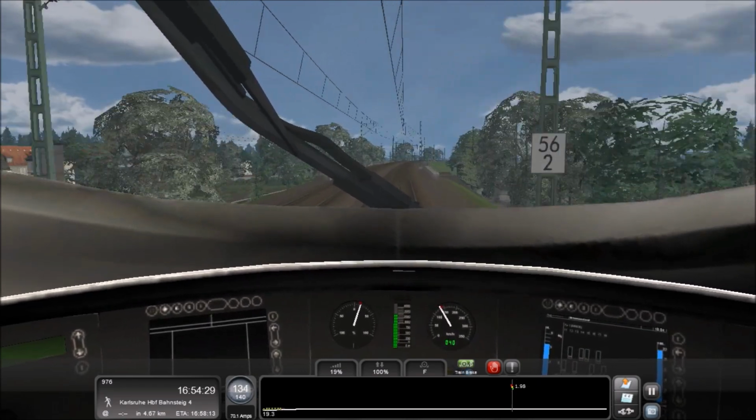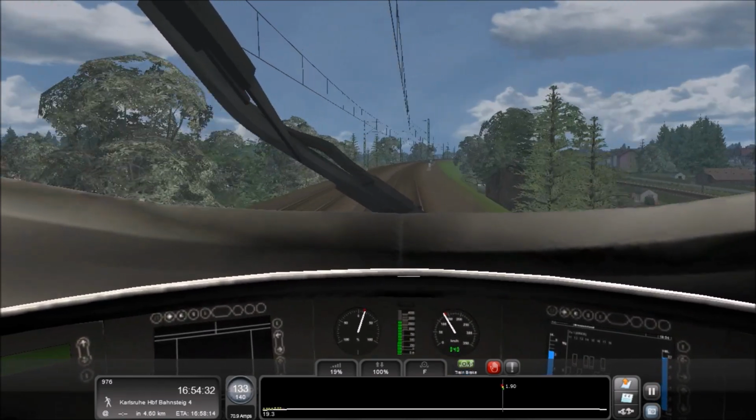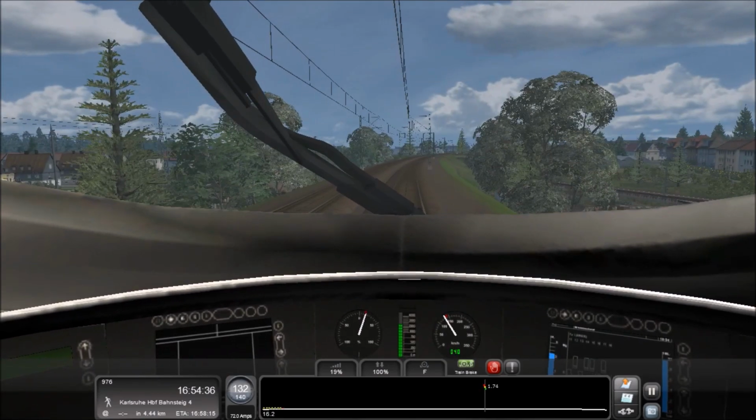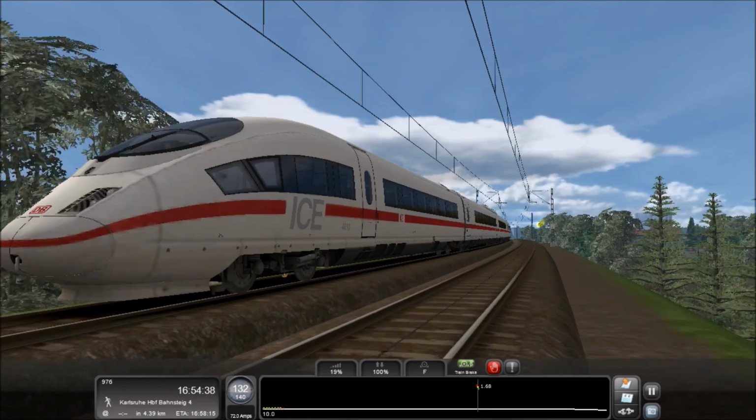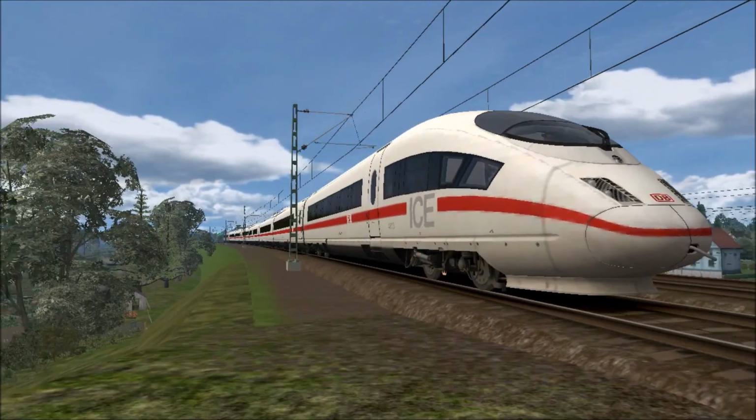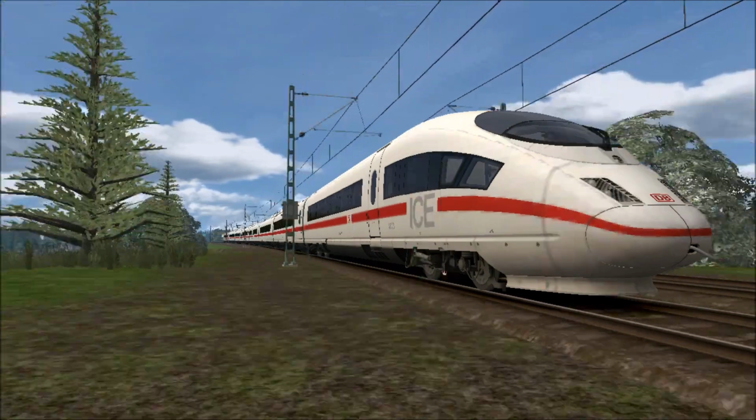So that's useful. Come on, go up this steep hill here. Oh, look at this. This is nice. I like this. It reminds me of some sort of approach into London. I don't want to save progress because I hit the wrong button. There we go. Want to get a nice screenshot like that.